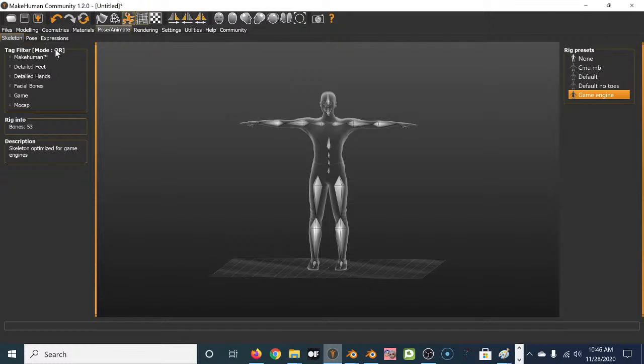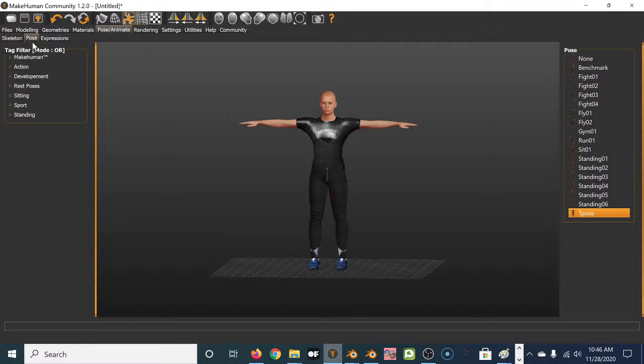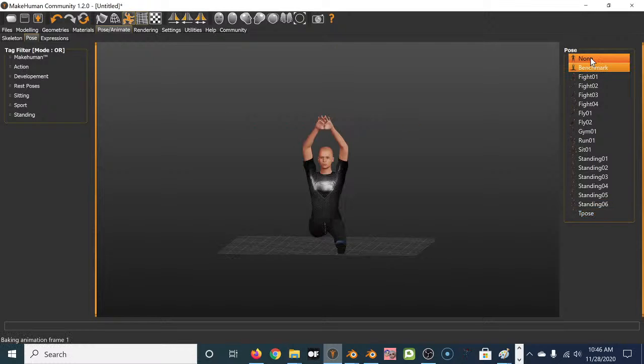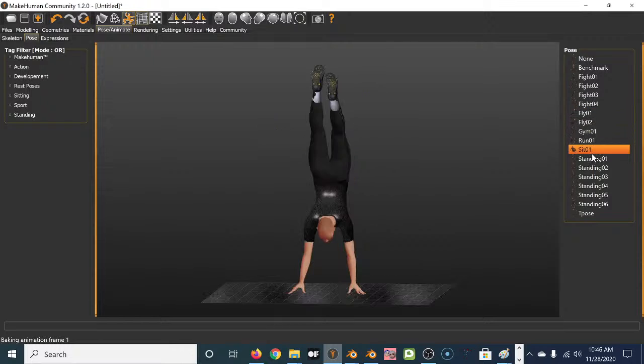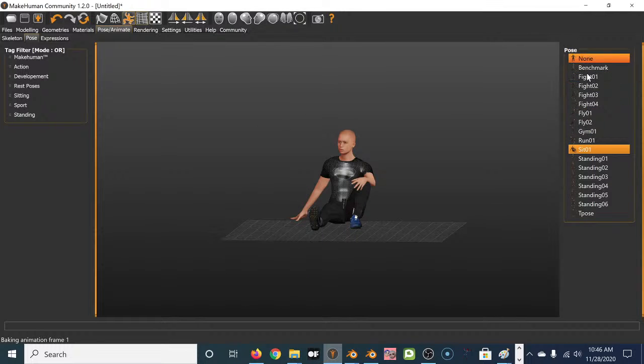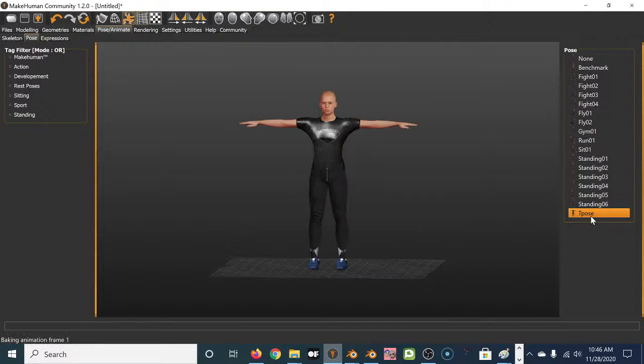So you use Game Engine. Make sure your character's in a T-pose, because you're going to need the T-pose to work out on Mixamo in order for the character to port properly to Mixamo so that it comes out properly and goes over to DeepMotion. So we're going to go to Pose. At the very tail end of these pose options, you could switch to different poses and stuff. We're not doing any karate kicks or anything like that. We just want a T-pose. So you go to the bottom, select the T-pose, and now your character's ready and set.